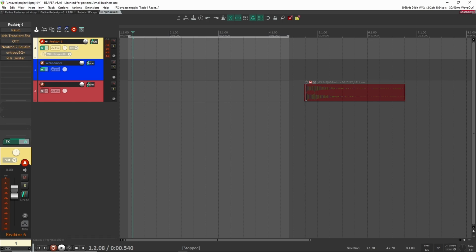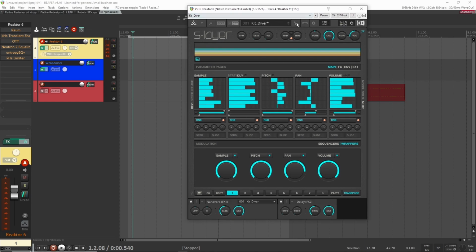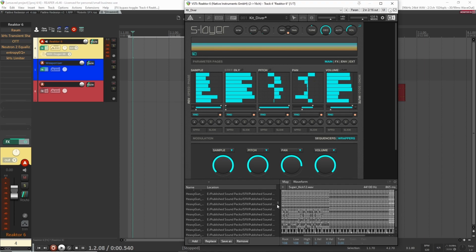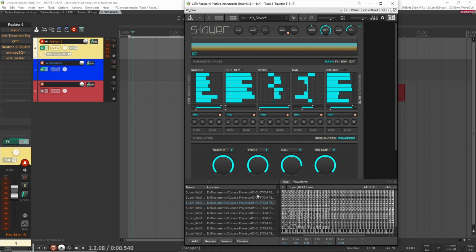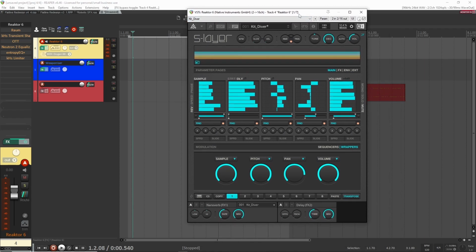I'm going to take everything off, all of the plugins that I have on here. What I did is I started off with Reactor, and I just imported a whole bunch of different kick sounds that I had in here. I also have some gunshot sounds that I created for a previous sound pack, and some other gunshot sounds that I have here, and that's pretty much it. So a lot of gunshots, a lot of kicks. You could probably put in impacts, anything that's hard hitting, to mimic a gunshot being fired. So this is the sound I have.